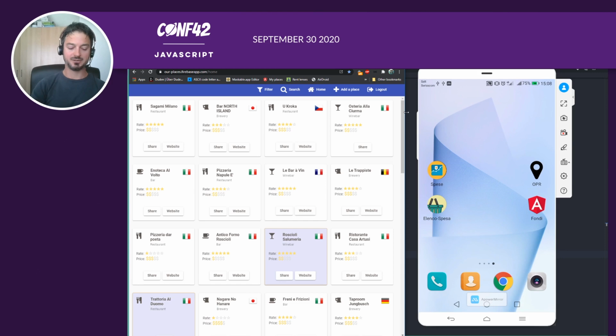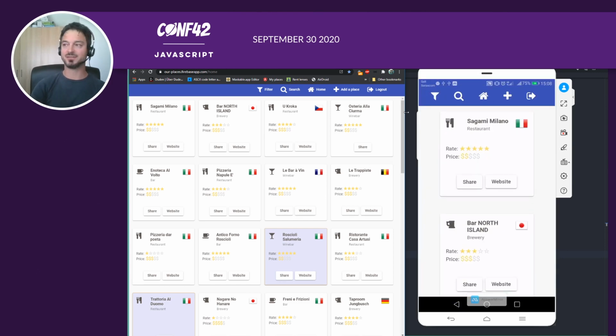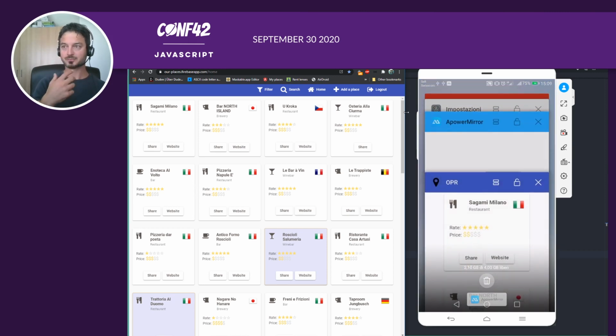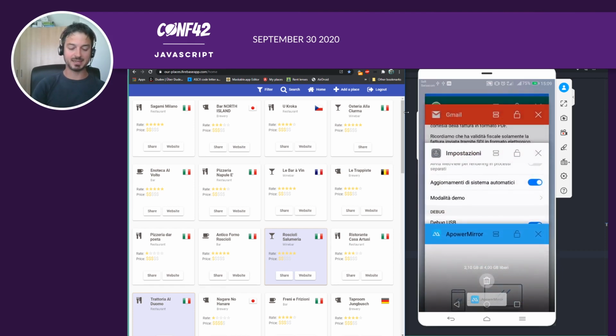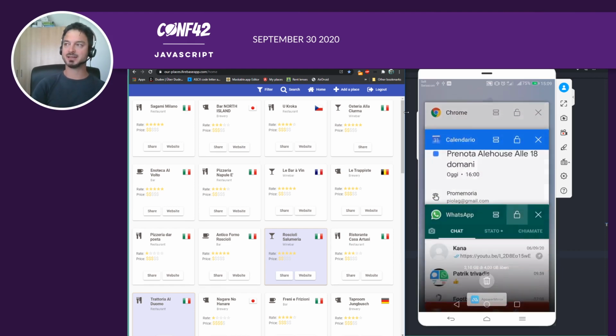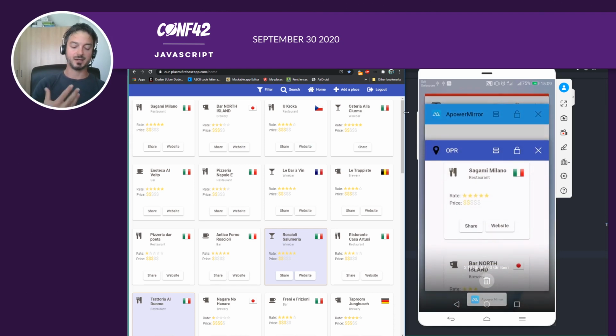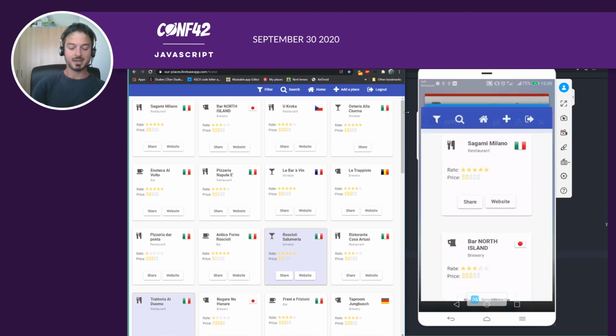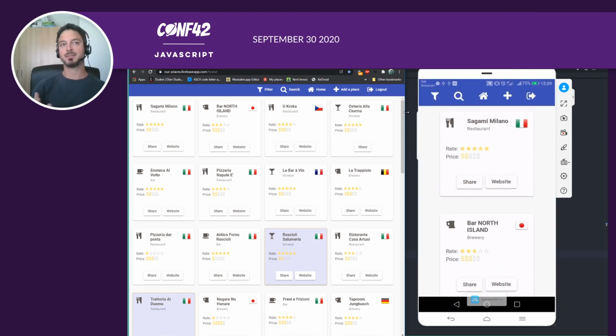On the other side, if I open my progressive app on the device, we can see that we have only one line of cards, and there is no label aside of the icons. Another nice thing is that my progressive web app is displayed as a separate application, as it would be a native app and not as a part of the Chrome browser. So indeed, another aspect that is much closer to a native app.